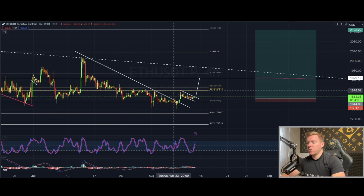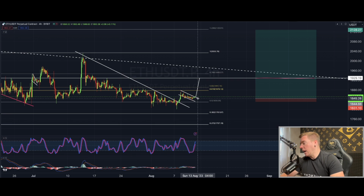So here you can also clearly see on the 4-hourly chart that everything looks like we are poised for a break to the upside. The MACD wants to flip bullish. On the stochastic RSI, there's also still some room for the next 4 to 6 hours to move higher in momentum. And the price action tells a clear story that Ethereum wants to go to the upside. That's why I'm definitely keeping my trade open and have no intention to close that trade anytime soon.